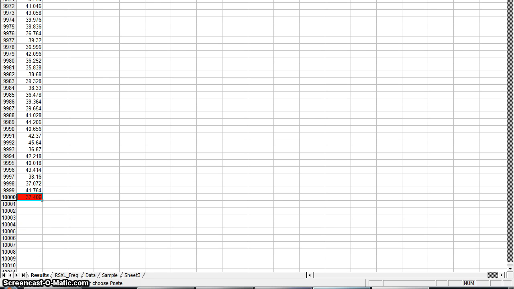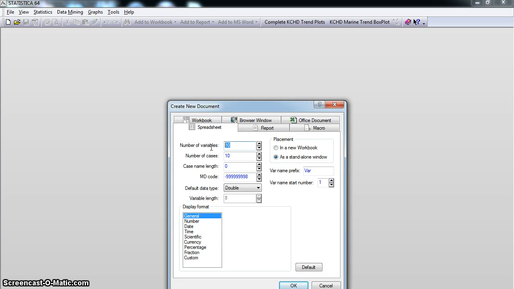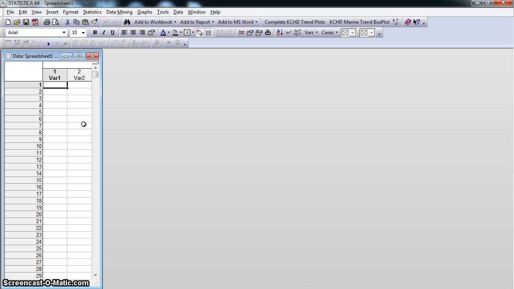Now we're going to graph the original data by going into Statistica. So we're in Statistica, and we're going to open a new file that's got two variables and 20,000 cases.